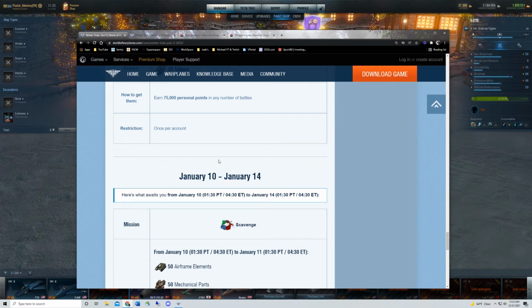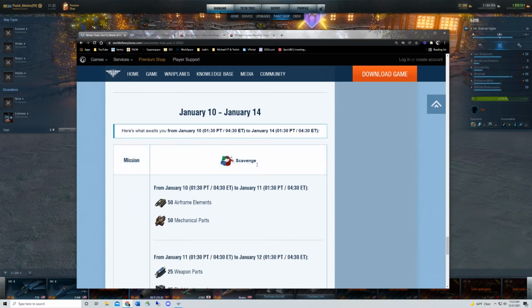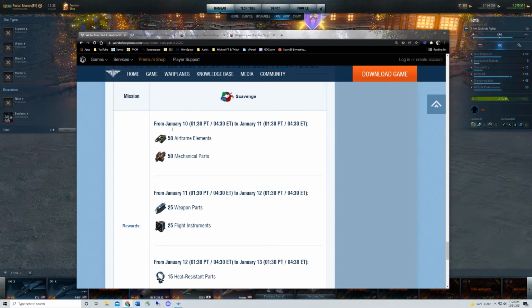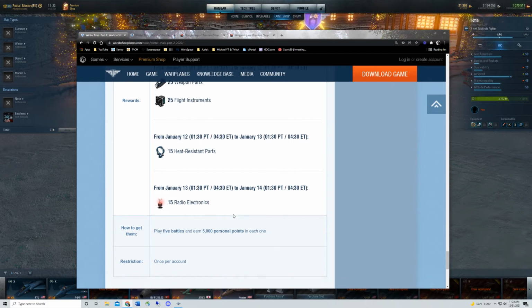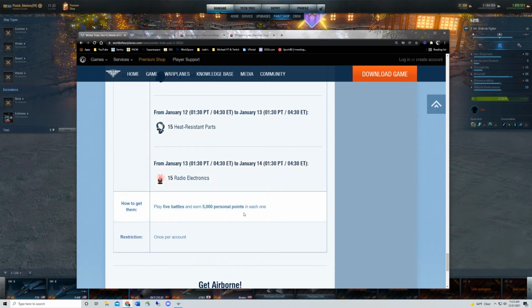To end off the Winter Trials Part 2, it's January 10th through 14th. You can do Scavenger Missions. So these are going to be things that are going to help out if you're trying to specialize your plane or upgrade the equipment on your plane. Each day you get the ability to earn a bunch of parts, whether it's all these airframe elements, mechanical parts, weapon parts, flight instruments, heat resistance parts, and those ever difficult to find radio electronics.